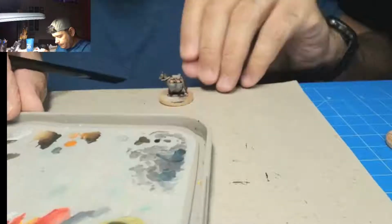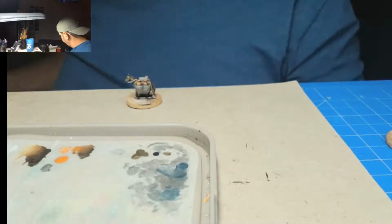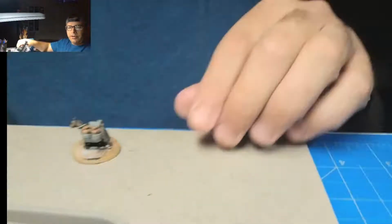Okay. That horsey is done. Carrying the urns.